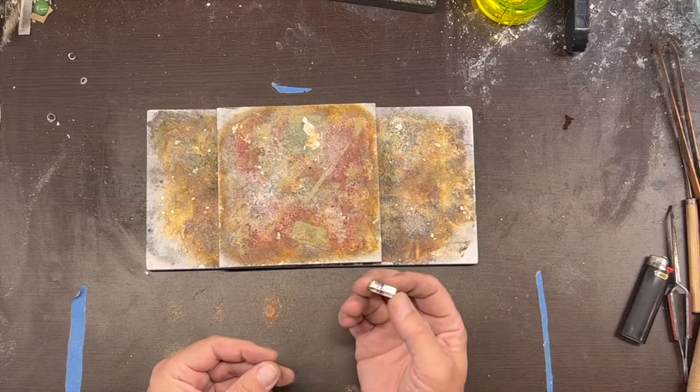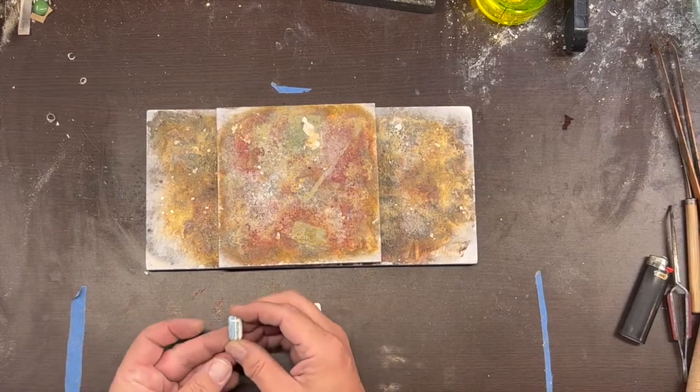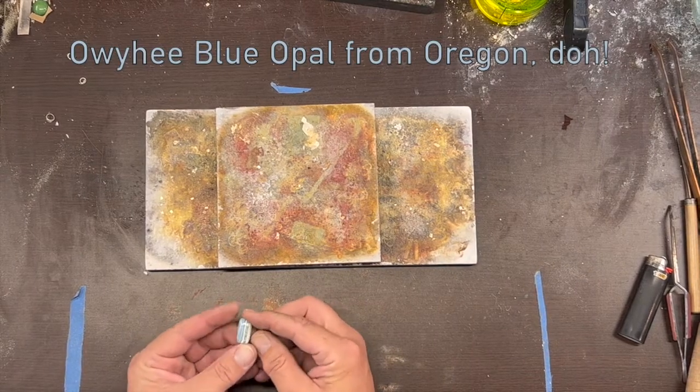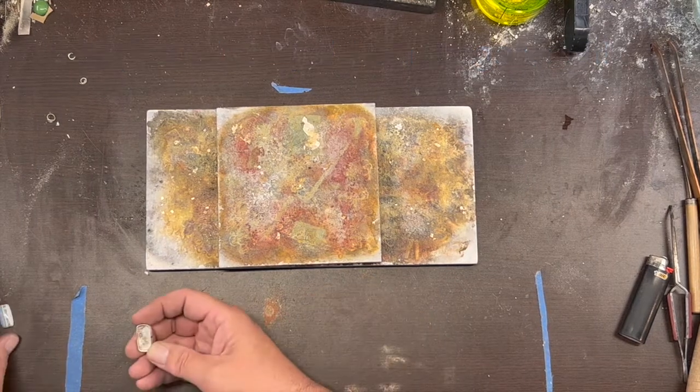So let's get started. Before I started filming for this one, I went ahead and made a little bezel for a stone. I think I'm going to use this little, I think it's called Aohi Blue Opal, from South America, if I remember right. So I made a bezel.